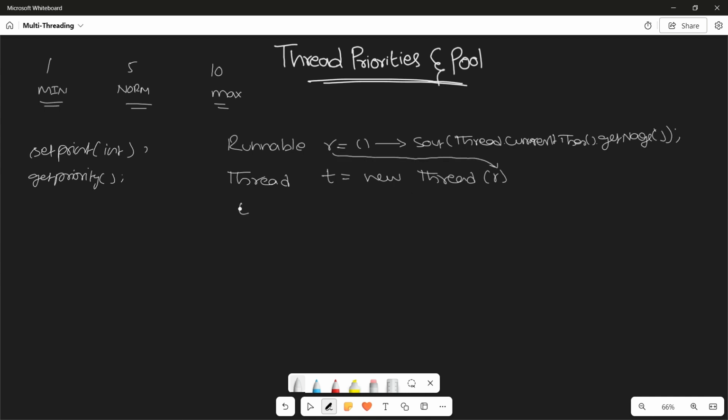Now I can set the priority using t dot, where t is my thread reference. Using the thread reference, we can set the priority. setPriority is one of the methods that exists inside Thread.